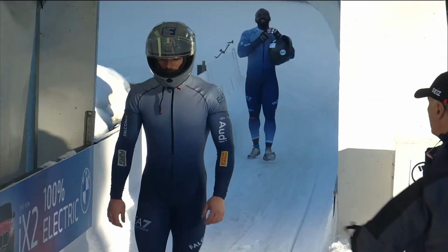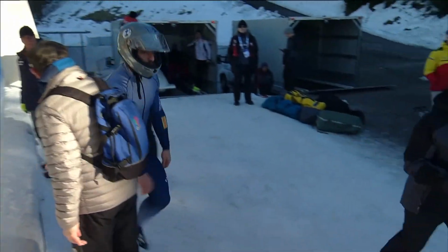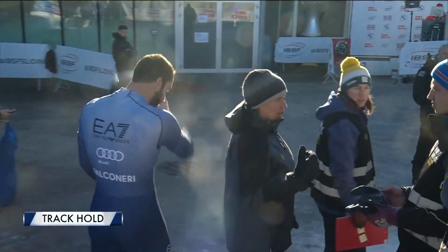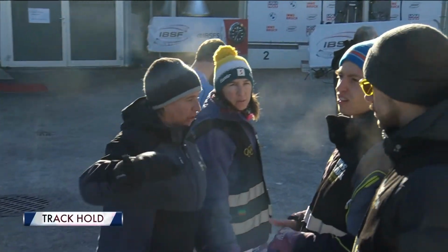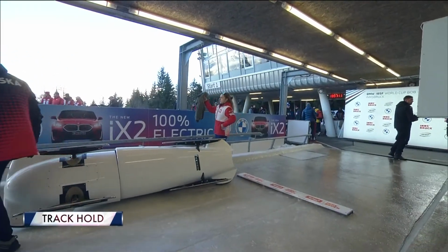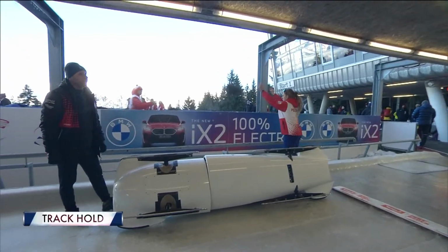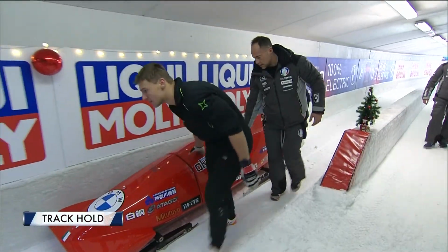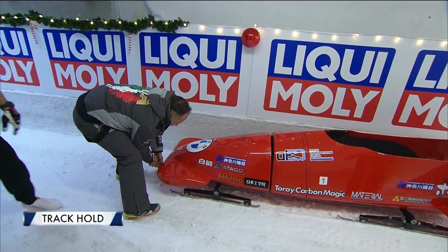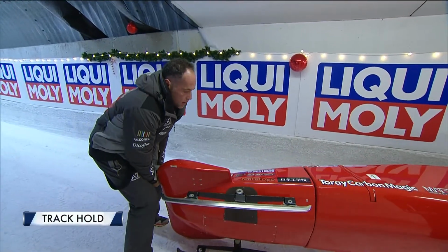Well, they did cross the line, so they are eligible if they finish in the top 20, which seems unlikely with 24 sleds in the field to go again, but I think that is their day done. He's very disappointed with himself. Yeah, adrenaline will be high, emotions will be high. It's not a fun feeling, but you never know. Maybe they will come back to do a second. I hope they do. Well, I'm not sure they're going to make the top 20, unfortunately. In a thinner field, they would have had that opportunity. Oh, that's right, of course. Yeah, still getting used to the 24 sled field.